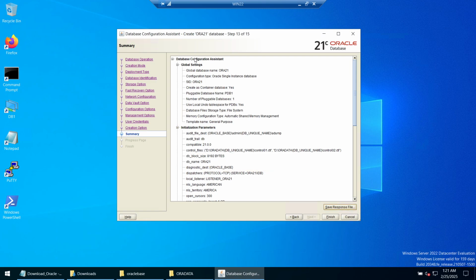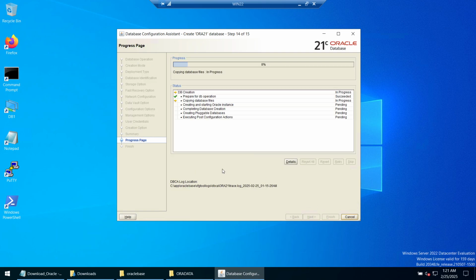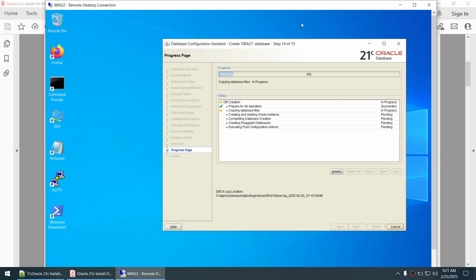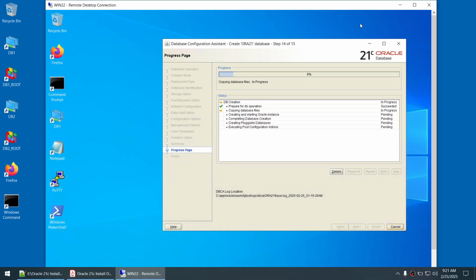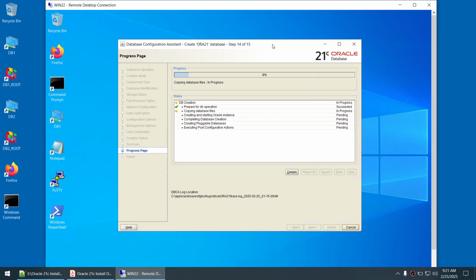So that looks good. If everything is looking good, you can click on finish and this will start creating the database. Now creation of the database takes a little bit of time. I'm not going to waste your time. Let me pause the video and come back once we are about to be done, or once the database is created.